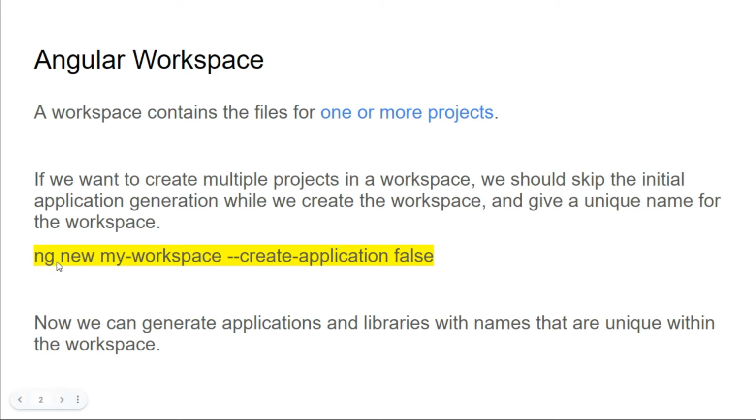Here is the command: ng, which references Angular, and the command is new. This will create a workspace. This is the name of the workspace, my-workspace, and --create-application=false. That means the initial application generation will not happen because I gave false. So let's run this command on my PC. We'll see what happens after this command runs.